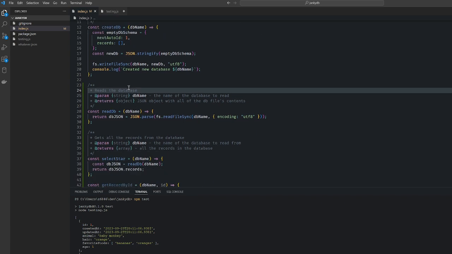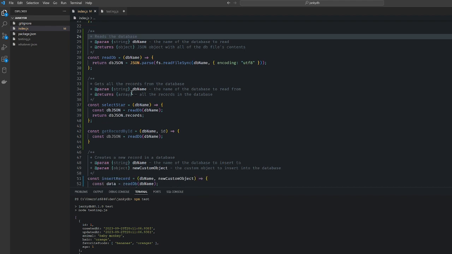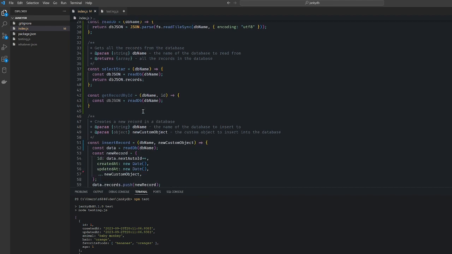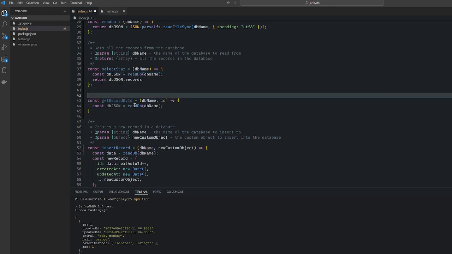Create a new database, reads the database, gets all of the records from the database, gets record by ID. And so this one is going to be like this.